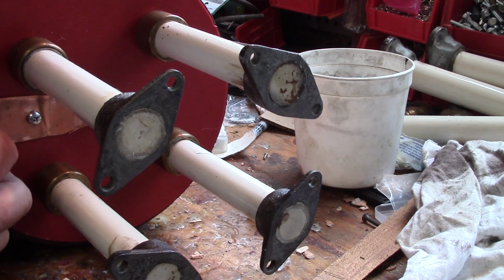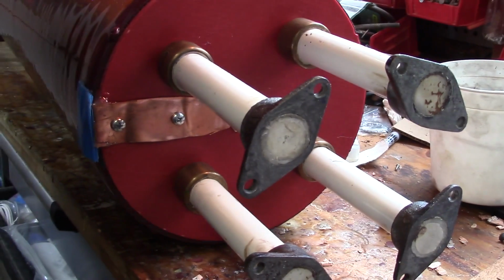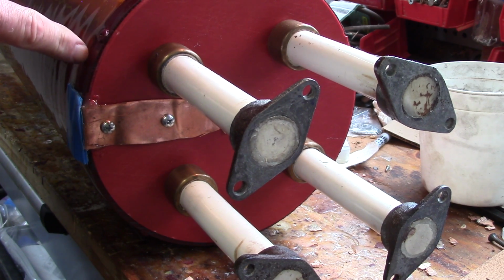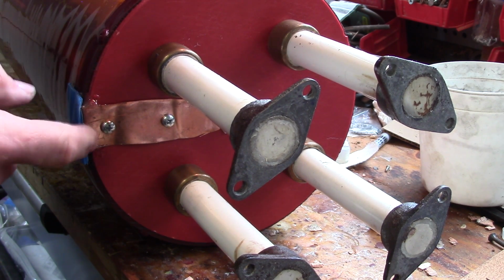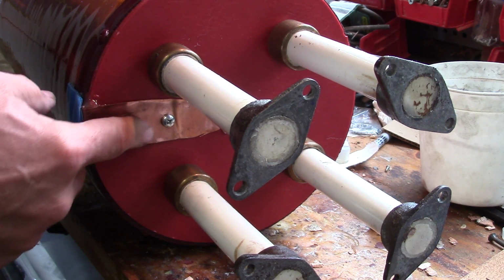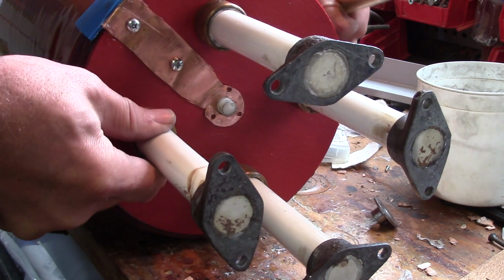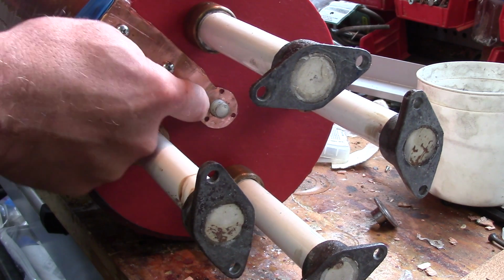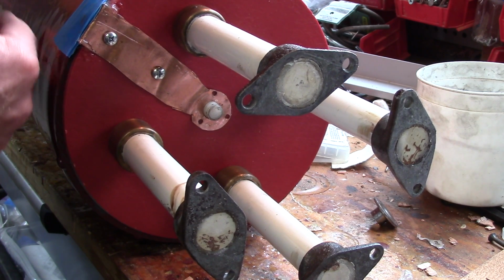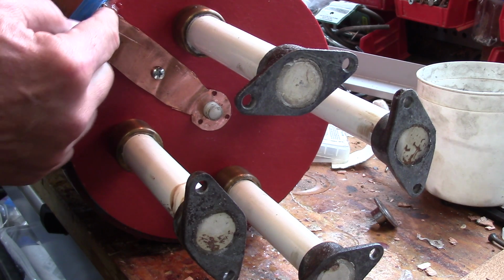This is the bottom of the secondary here. So what I've got is the first turn comes off the secondary loop, and then it is soldered to this piece of copper plate or copper foil. Actually, it's kind of a plate foil thing. And as you can see, this is the remnants of the way it was when I first built it. This is the very first serious secondary I made, where I coated it and whatever.